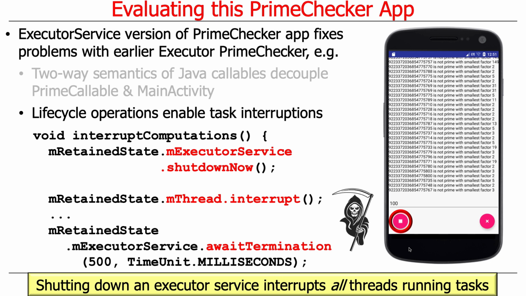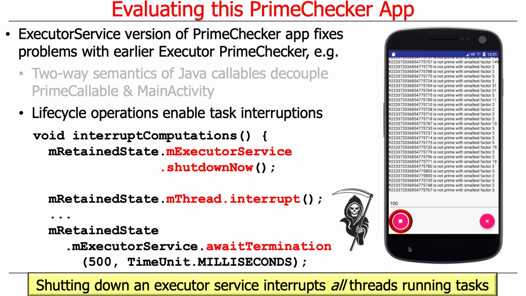The next thing we do is we go ahead and say to that background thread, shut yourself down too. I want to interrupt you, so don't do any more processing. And then, remember this is the main thread of control, the UI thread. Then we say, let's wait for all this stuff to shut down, and we're going to wait up to 500 milliseconds. And luckily 500 milliseconds isn't too long.